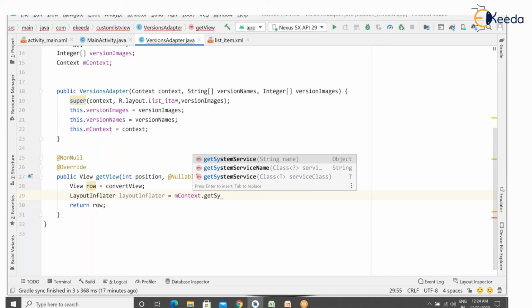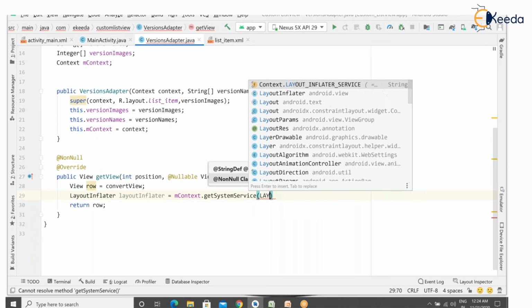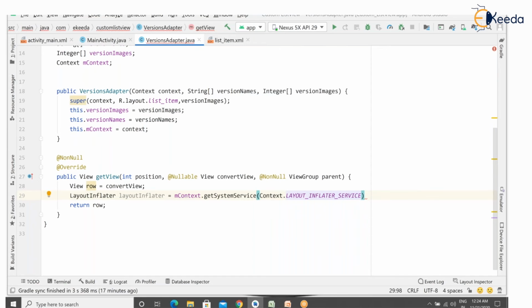So here it is, getSystemService. What you are going to get here from getSystemService, I'm going to get a layout inflater service. I'm going to inflate the layout, which is already a constant. So I'm going to get this. Why is it throwing an error? This getSystemService is going to get a view, but that view type should be matched with the layoutInflater. So cast to the LayoutInflater. Automatically this has been resolved.